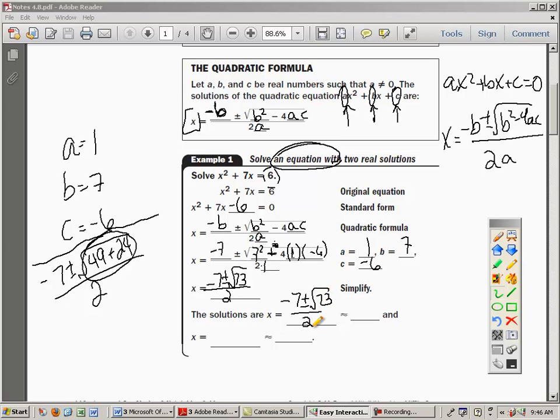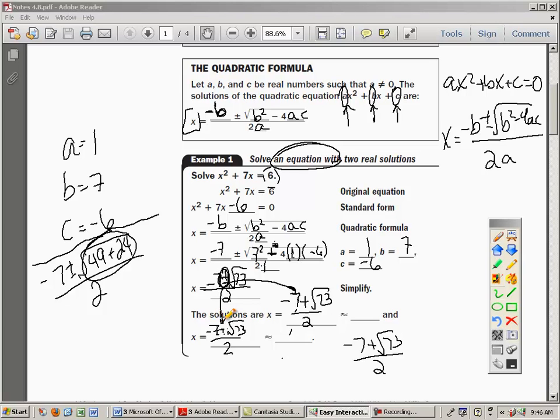All right, now, if I use the plus, that becomes negative 7 plus the square root of 73 all over 2. And if I use the minus, I get negative 7 minus radical 73 all over 2. So I tell you what, let's go back here and let's clean this up a little bit. Hopefully you're using pencil here. Let's take this one and, because it's plus or minus, one time we're going to use the plus sign, which is the plus right here. So it's negative 7 plus radical 73 over 2. And the other time we're going to use the minus. So with this plus or minus, you get a plus and a minus.